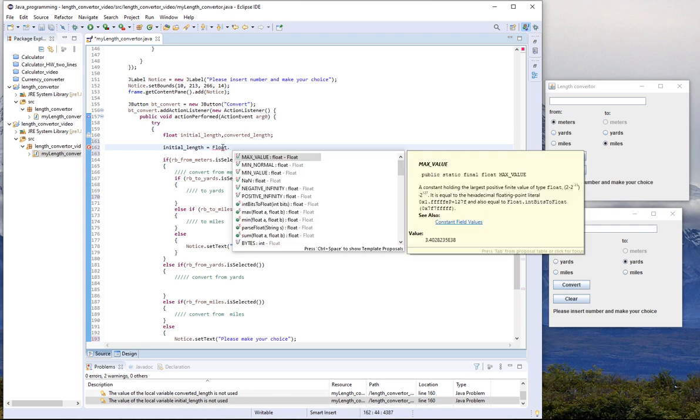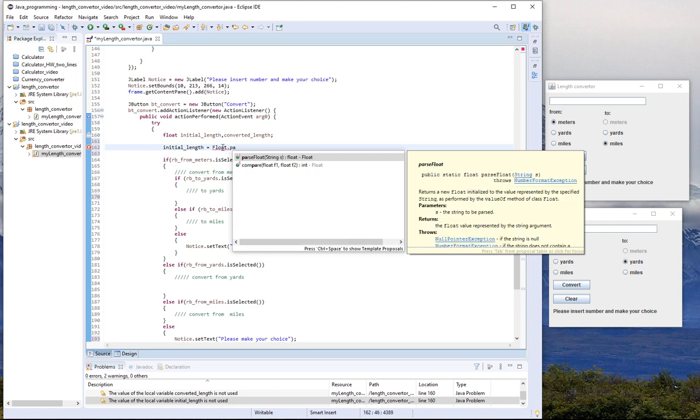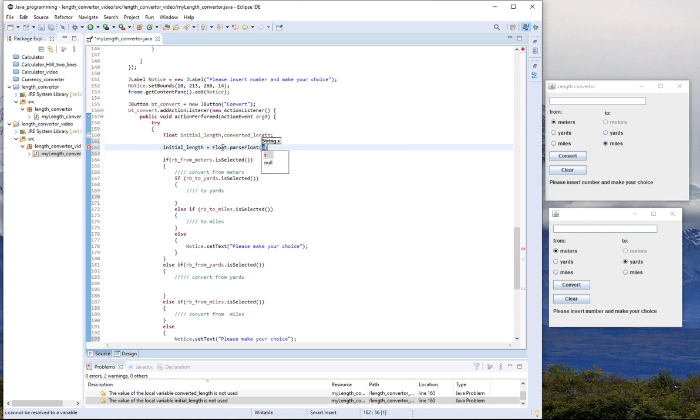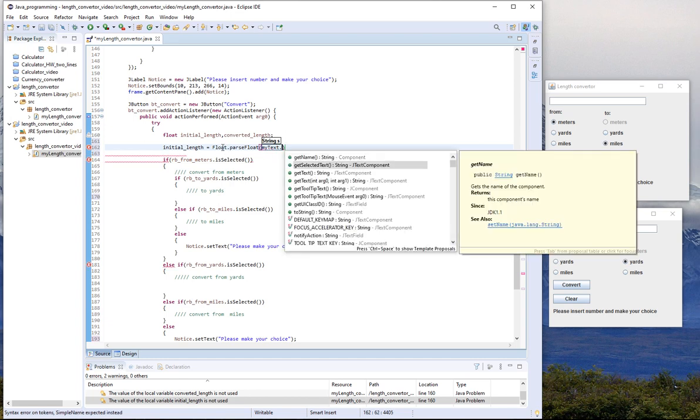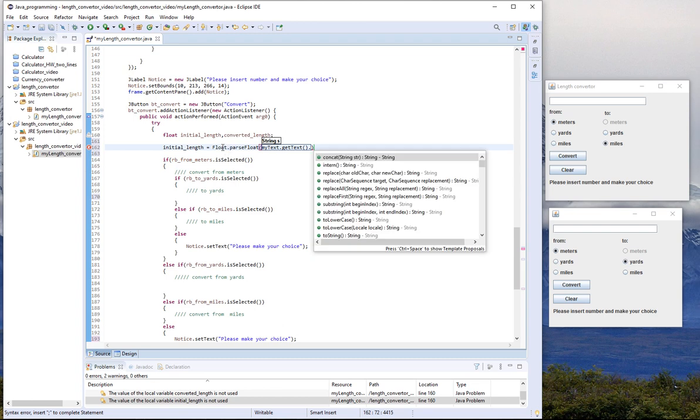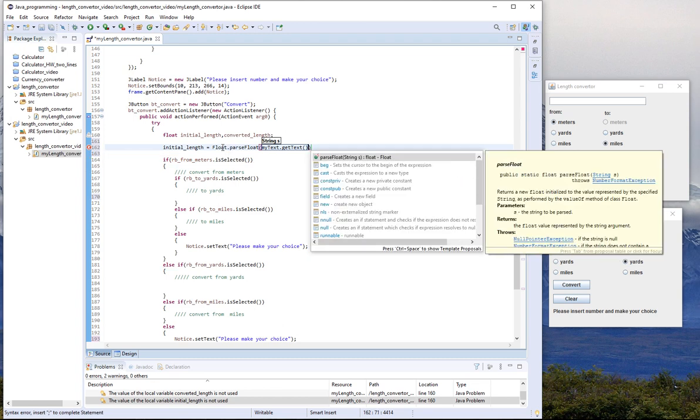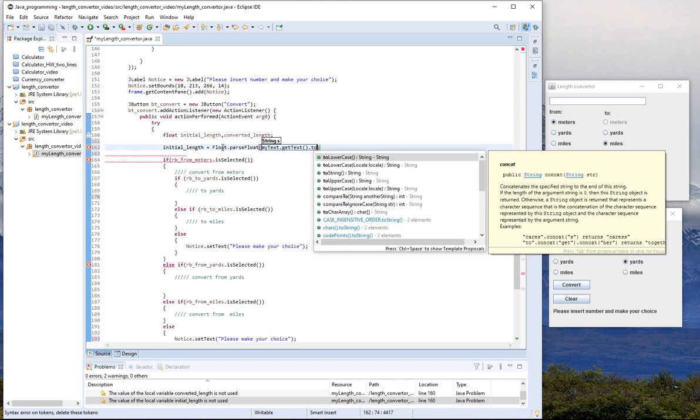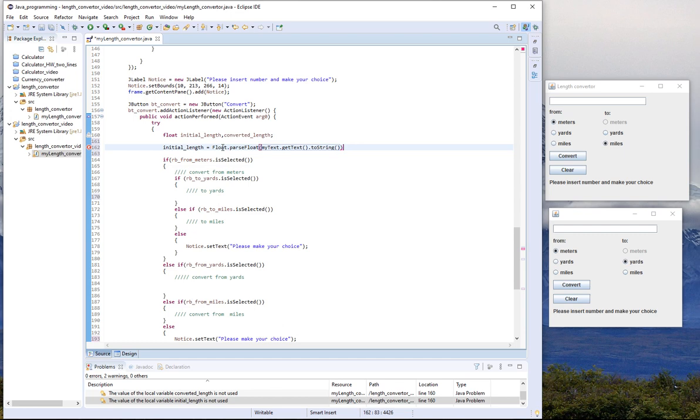float, parse float. Okay, and inside I am supposed to place the string, which is my text dot get text string. Okay, so now I know what is my initial length, and inside I can process my conversion.